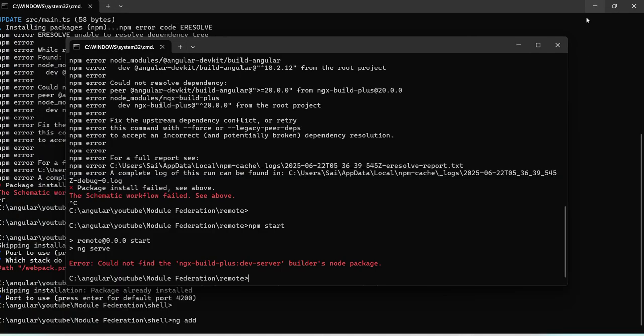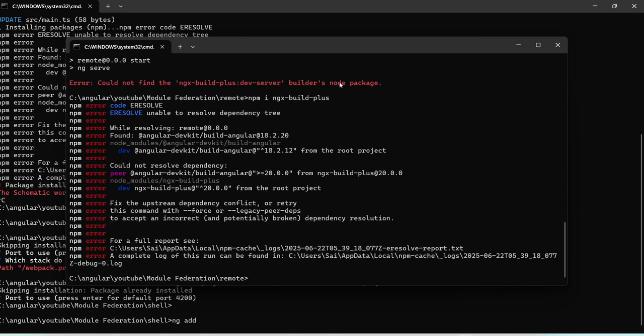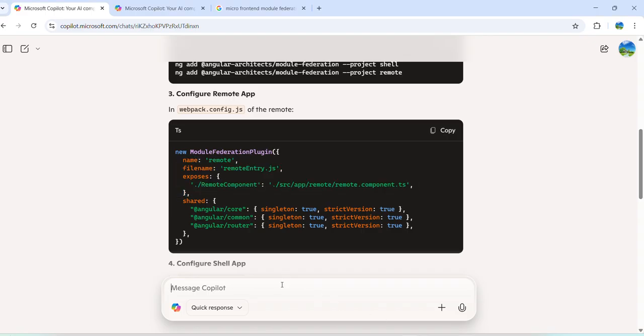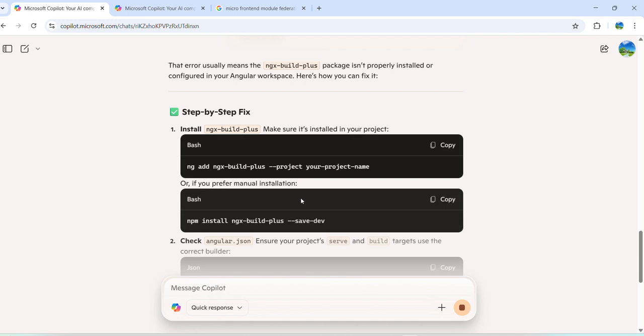Okay. And it's saying this is not found. Maybe we can install it. Let's see what the issue is. Maybe you have to add this one. Okay.